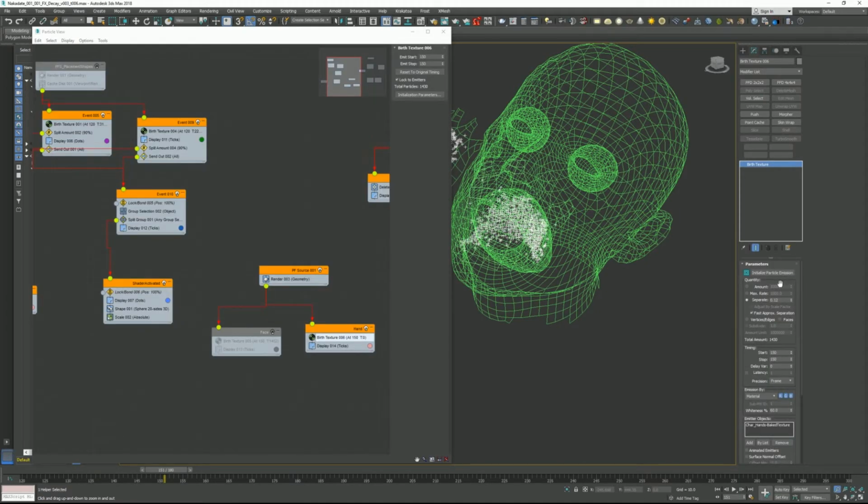Now rather than using lock bonds and all this other stuff, all I'm going to do is say 120 to 300 and do the same thing for this one, 120 to 300. Same deal in here, 120, 300. Animated. And we should be able to do a bit of a surface offset. I need to refresh that for that to appear.